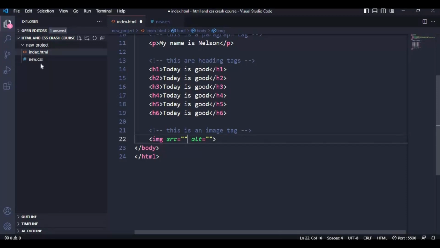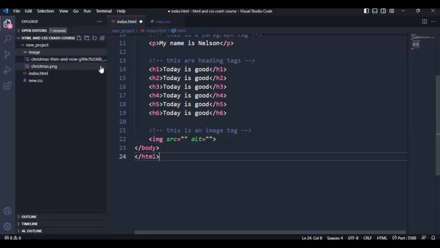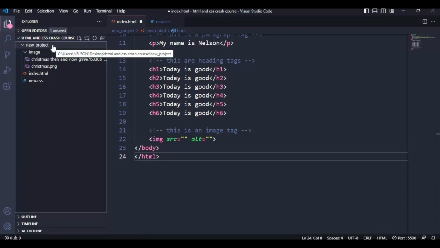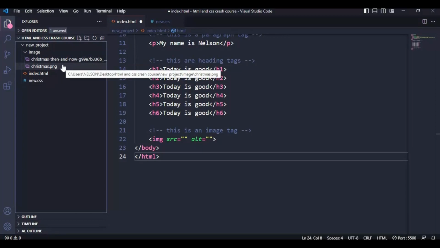Currently in my project I don't have any image, so let me go get some images and come back. Right now I do have 2 images inside my project folder. Inside my project folder, new project, I created a new folder and named it image. Inside the image folder I have 2 images, Christmas-10 and also Christmas.png.